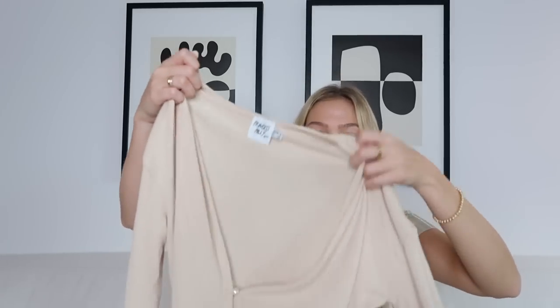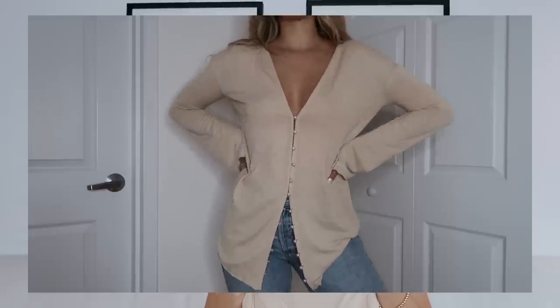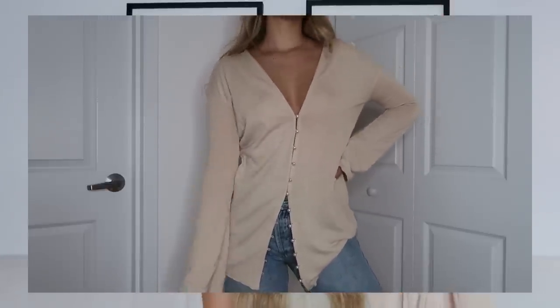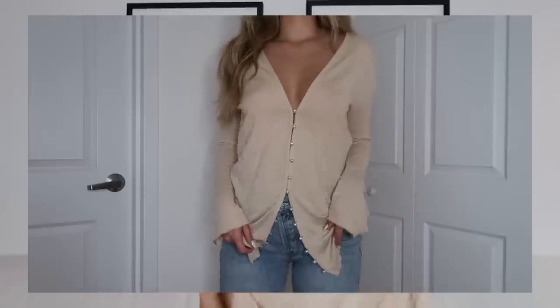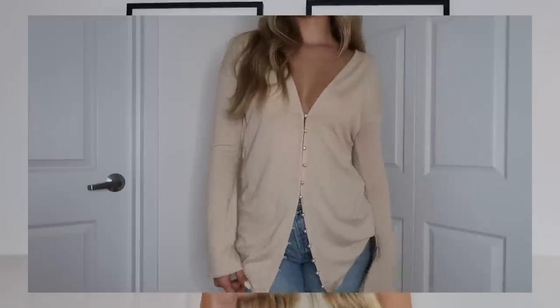Next I got this little sweater top cardigan situation — it is so cute. It's kind of a beige color and my favorite part is that the buttons are little pearls, which is just so sweet. You can definitely wear it as a top, or unbutton it and just wear it as a little cardigan. It would be work appropriate as a cardigan over a little white t-shirt. The sleeves are flared at the ends and it's giving very cozy, comfy, coastal grandmother but fall edition. It's also pretty lightweight, so it's nice for this transitional time — it was literally 75 degrees today.